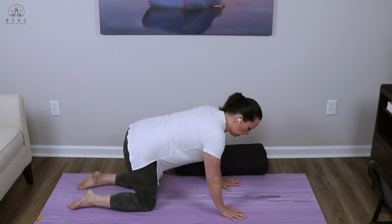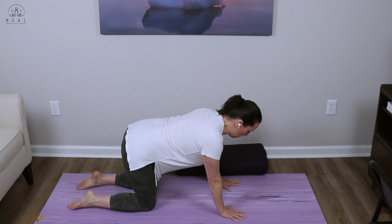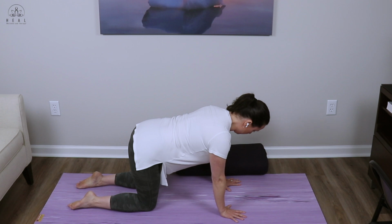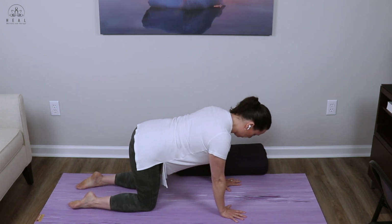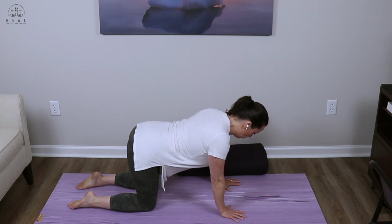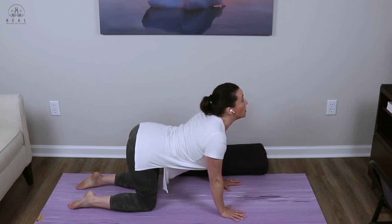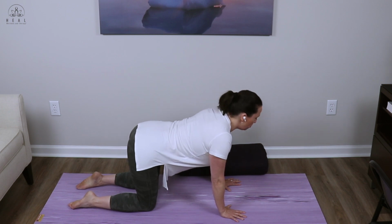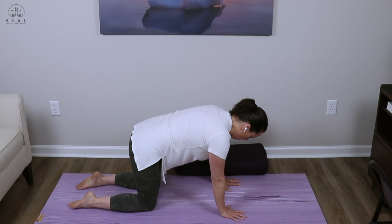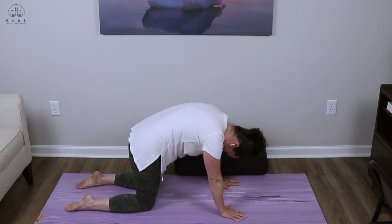All right, so we're only staying here for just a few short minutes to continue stretching out these calf muscles before we get into working our balance today. So lengthen your neck, settle your chin, gaze at your thumbs here. All right, so let's go through three cat cows. As you inhale, sink your belly, lift your tailbone, shoulder blades back and down, lengthen that chest, gaze upward for me. And then as you exhale, push into the index fingers and thumbs, tuck the tailbone under, chin to chest, gaze into your belly button.